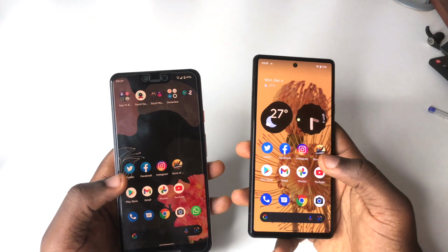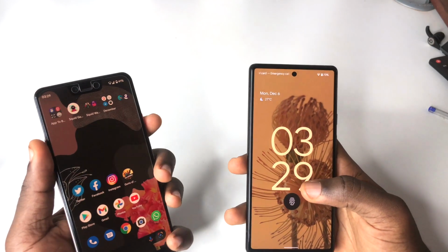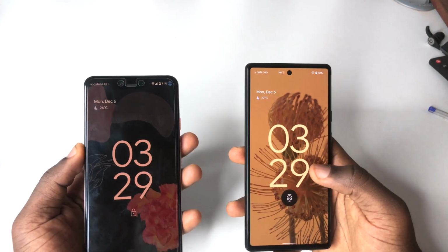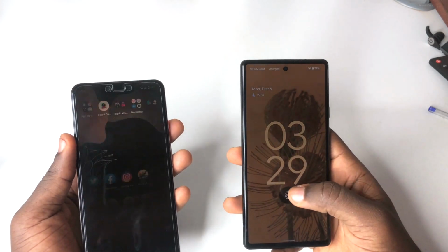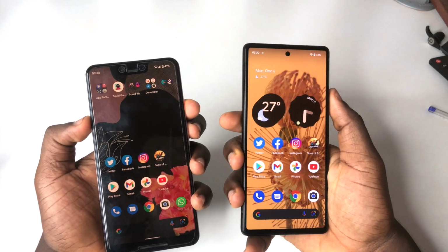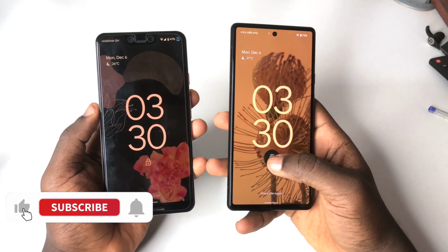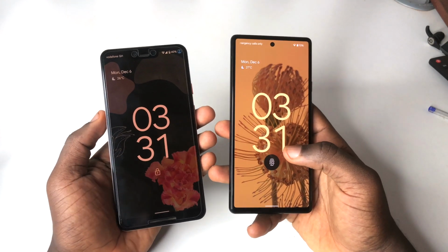So we're going to go to the biometric test, which is going to be the fingerprints. We have this one, the in-display scanner right here, and then we have this one, the rear-mounted fingerprint sensor right here. So I'm going to be touching both of them and see which one responds very quickly. So let's check out 1, 2, 3. We can see both were about the same. Check out right here, 1, 2, 3. So checking the fingerprints too, I think both are the same.